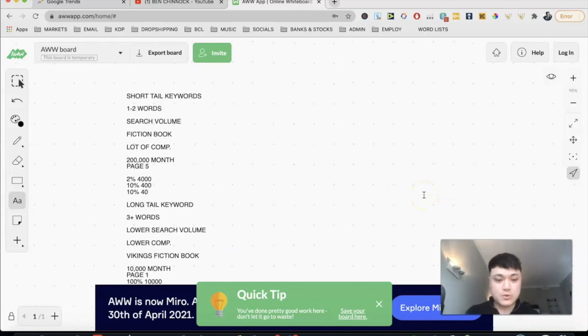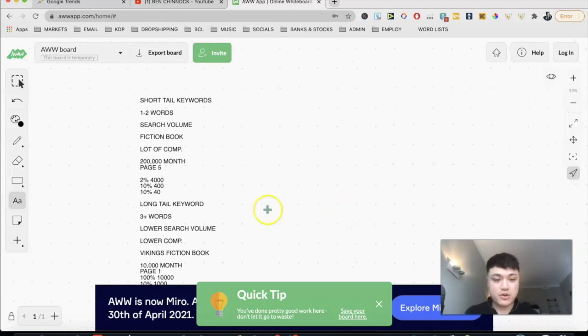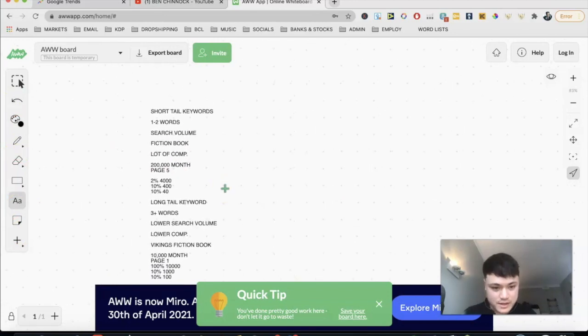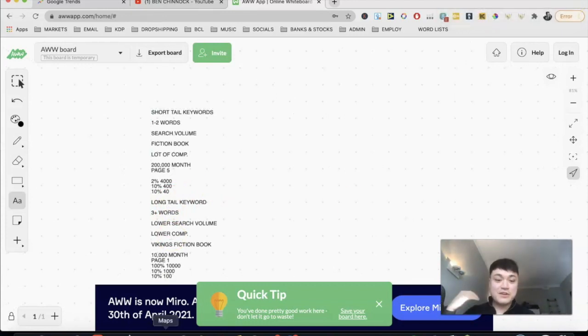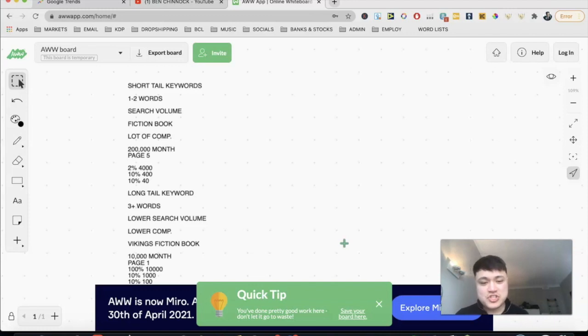Now, it's still not great, especially if you put a lot of effort in. You probably still want a bit more than that, but 100, let's zoom out a little bit there, 100 is still definitely better than 40. So you can see why long tail keywords are definitely going to be better for you than short tail keywords to begin with. But of course, you don't want to just stay with long tail keywords. You want to start ranking for short tail keywords as well.